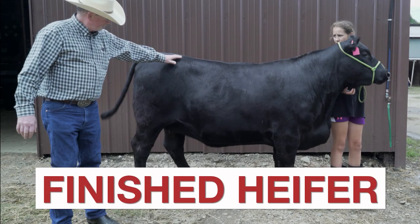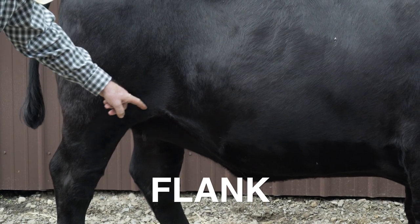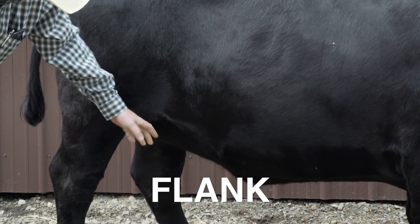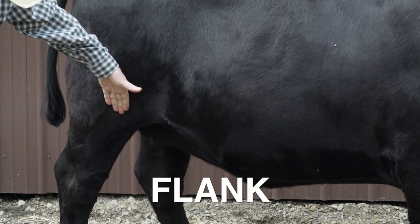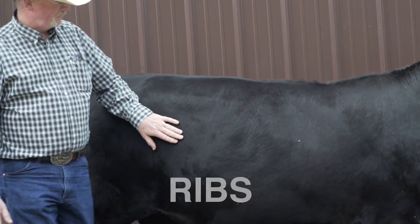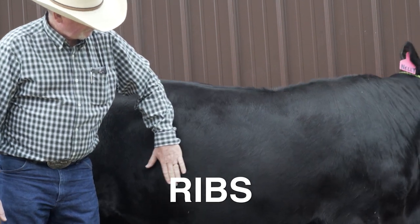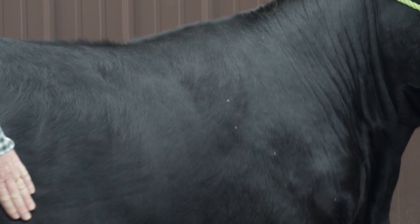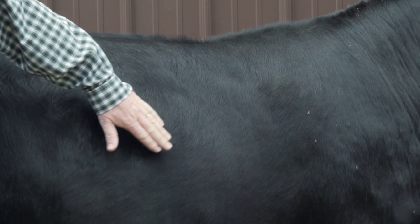So what we're looking at is a relatively finished heifer. This area here is called the flank, and as an animal deposits fat getting closer to finish, this flank area will actually begin to drop. It will also become relatively thick when you grab a hold of it, but you can see it visually. Another area that we look at is over the rib cage. If you think about your hand, you want a finished animal to have the feeling over the back of your hand, not necessarily your fingers — so it's smooth. You can still feel the ribs, but it's relatively smooth versus your fingers where there's definitely a definition between each rib.